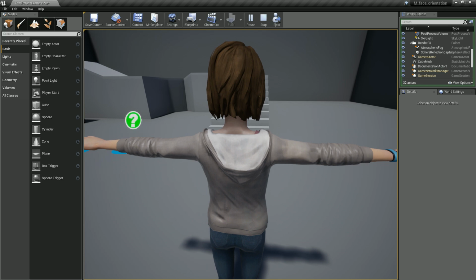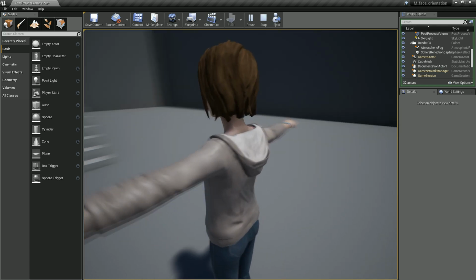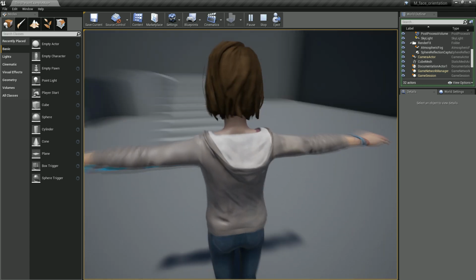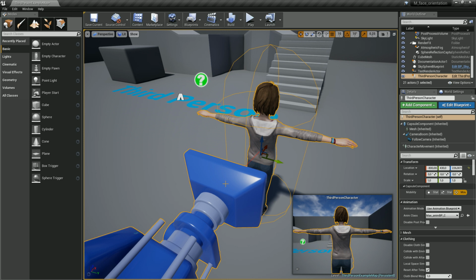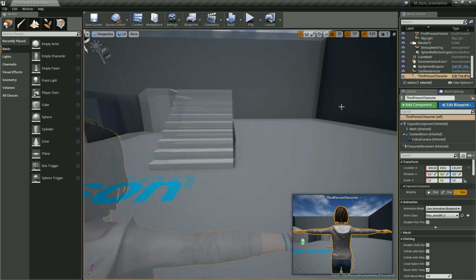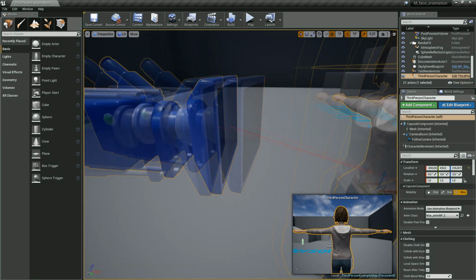Another thing is that she will do it only 1 time, and she will not track anymore. That is because we stop it and we don't tell the character to do it again when we come back to a certain position. In fact, I will take the position of my camera in the character blueprint and say that if it's between this point and this point, then you will do it. But if you go too far here, and on the other side, in the negative, you will stop tracking it.